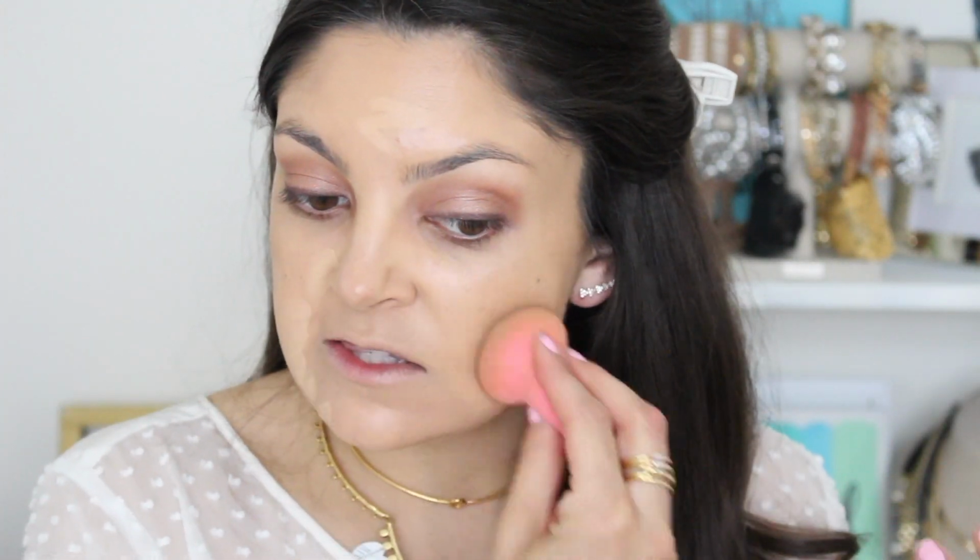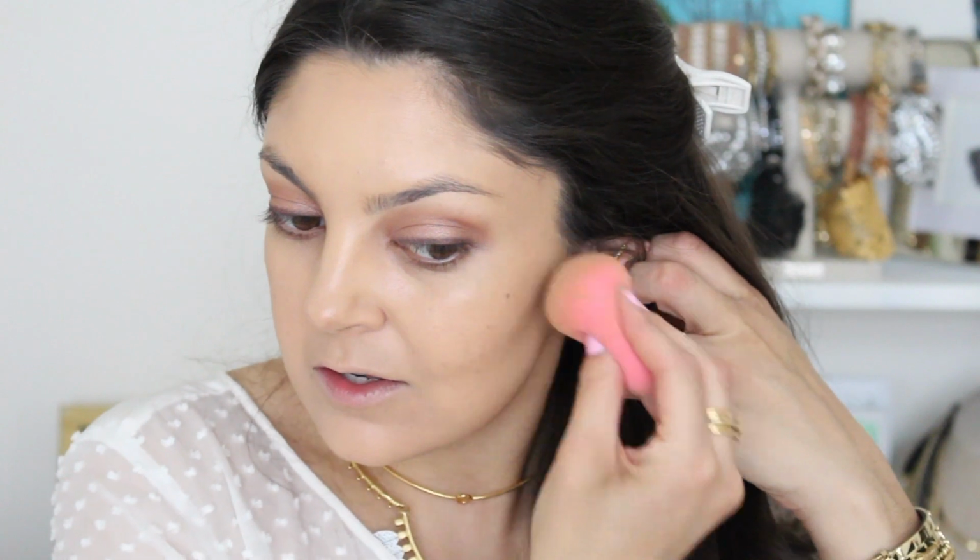You can still see my spots somewhat showing through, but like I've said before, I like when I can still see my skin. It makes me feel less plastic looking. For filming, you know, photos, I think it's good to have perfectly flawless plastic looking skin, but just for everyday, I don't feel comfortable.